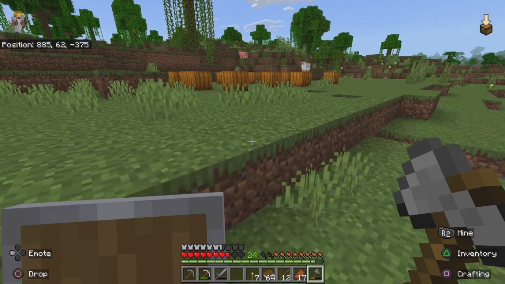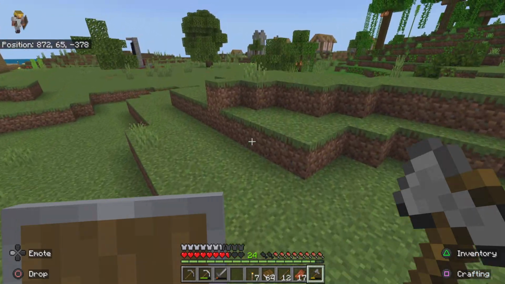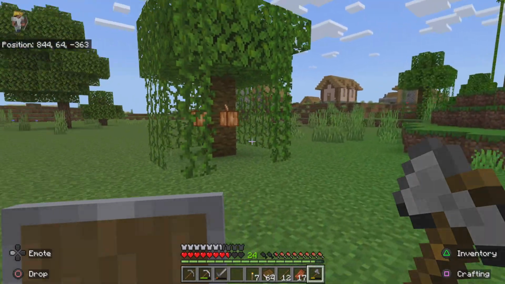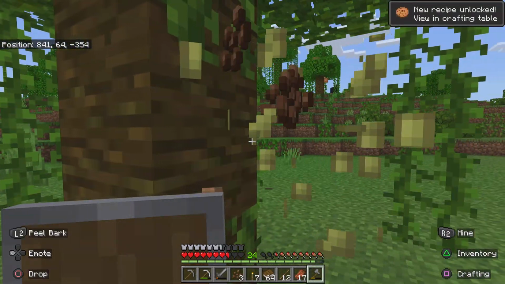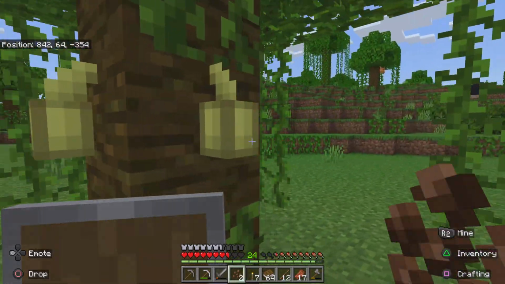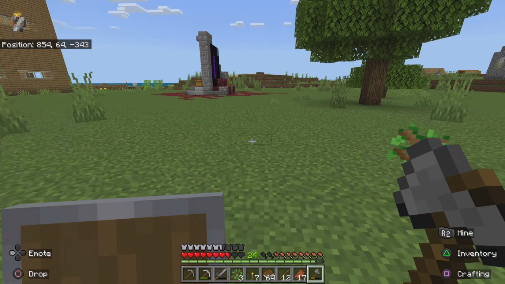So we have got a lot of pumpkins, weirdly, on this island. I don't know why that is, but whatever. Might as well replant those cocoa beans while we can. Give some of these saplings to drop as well.